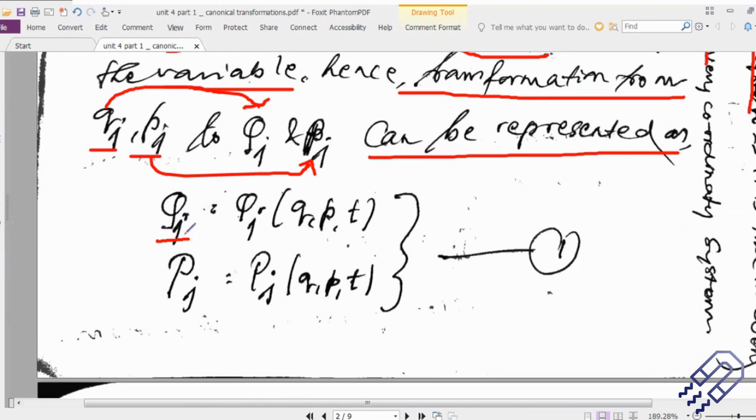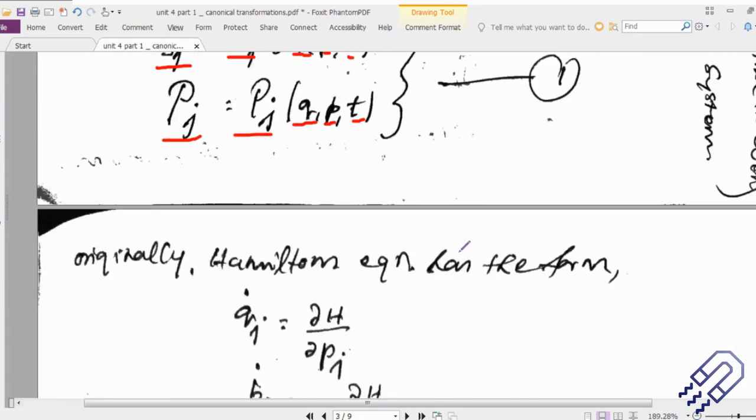So we have this capital Qj, which is again a function of q, p, and t. And this capital Pj is also a function of q, p, and t. This is a very important thing to remember. This is something we reached analytically. We used some logic and said that we're transferring from one coordinate system to another. We are representing small qj, but we have capital Qj now because we are going from small qj to capital Qj. Or, for example, we are transferring from Cartesian to polar coordinates. Any kind of idea you can think of, and then the picture will be clear.